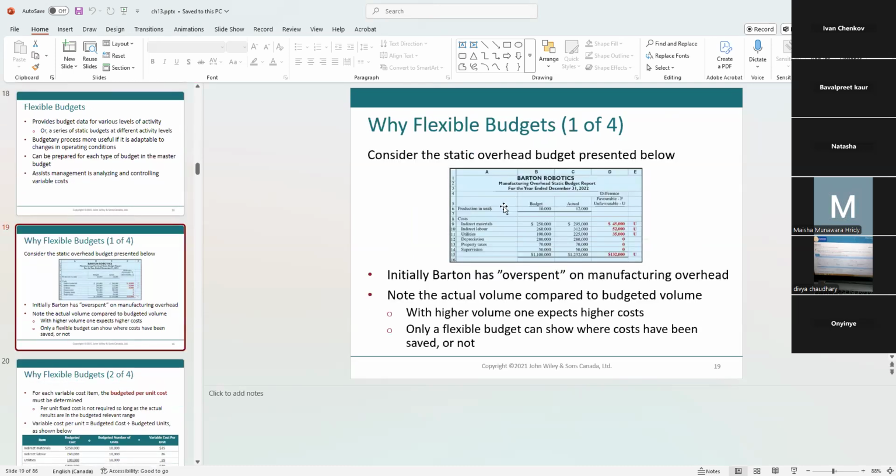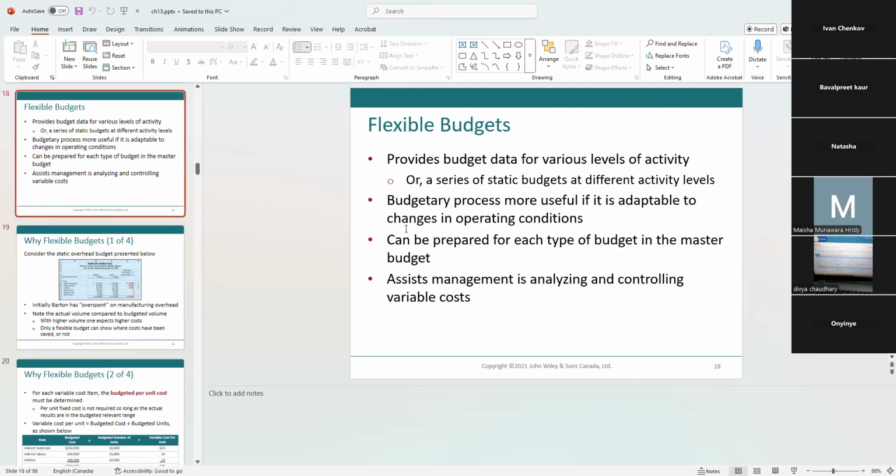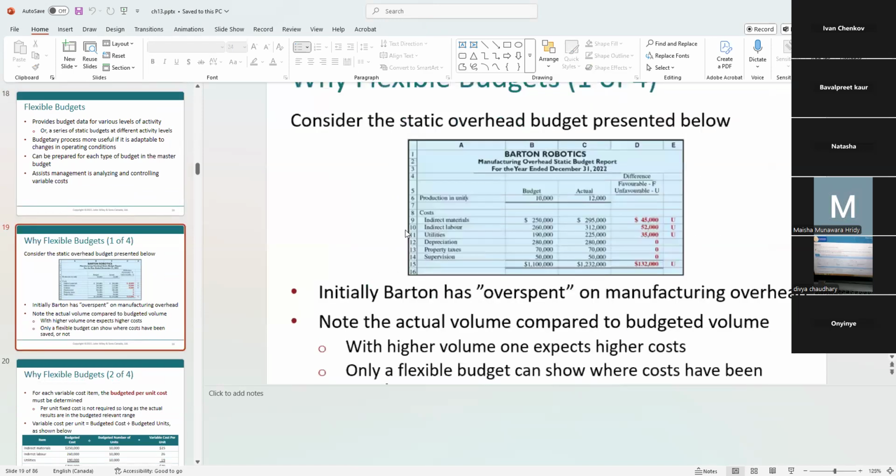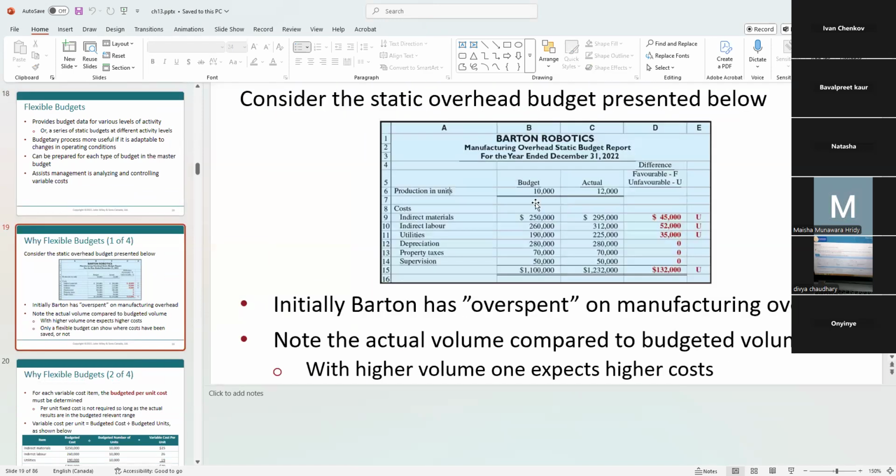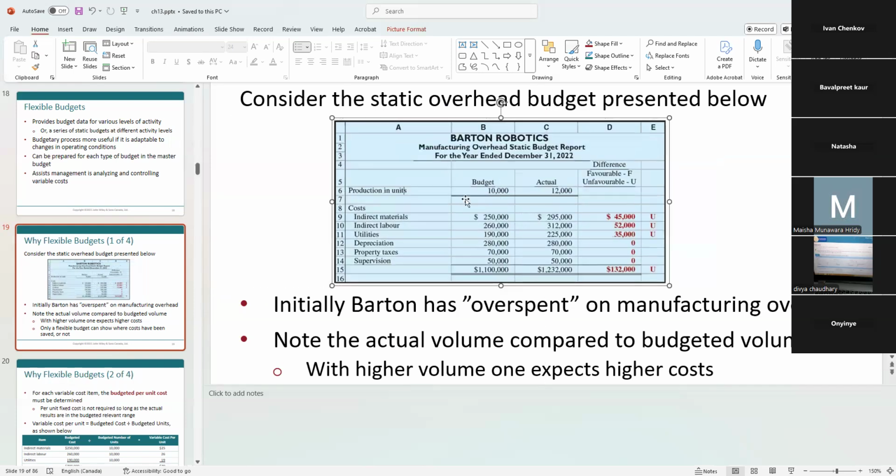First thing that we have to do on the budget is to prepare a flexible budget. We're going to prepare it from the static budget. We're going to have a static budget which will be at one level of activity. That's what's going to happen next week on Friday. We're going to have information about the static budget at one level of activity, and there will be other results from the actual.